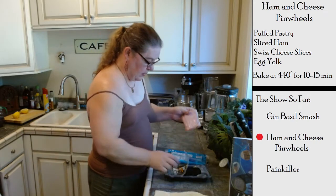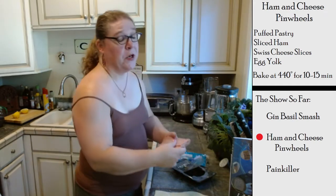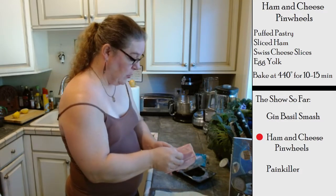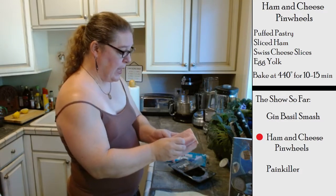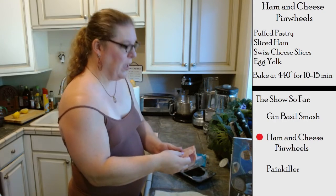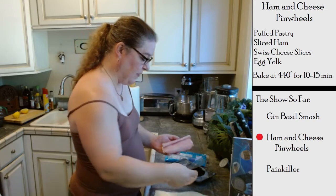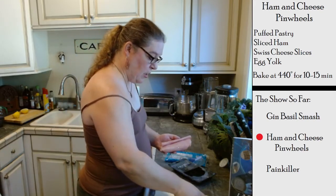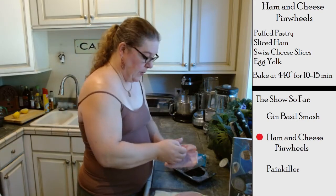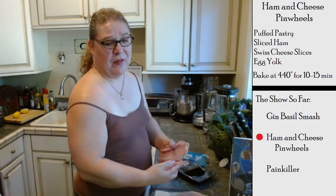And this is Columbus Applewood smoked ham. I got it at Trader Joe's. Other hams are available. You do not want ham that's, I guess they call it deli sliced. Basically you don't want ham that's too thin. The ultra thin stuff used for sandwiches is not great, because it's so thin you don't really get any flavor when everything's said and done.